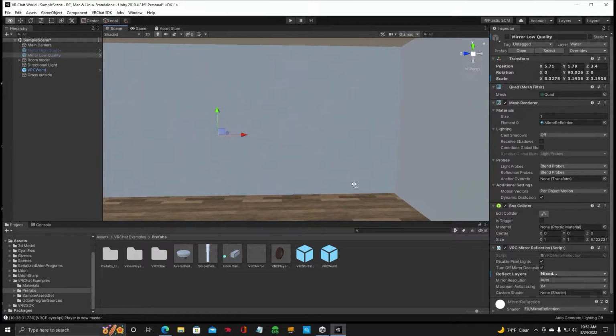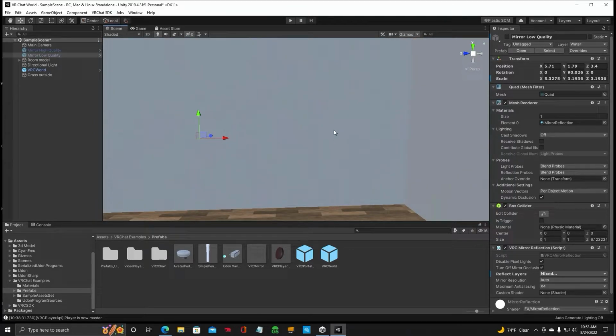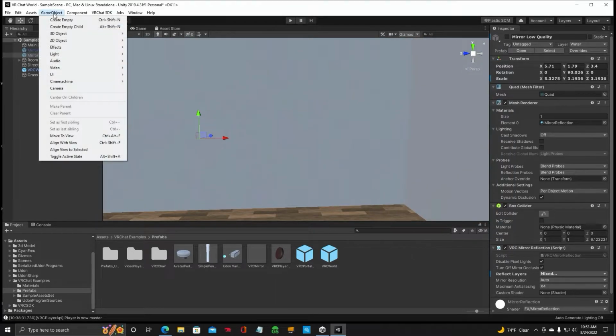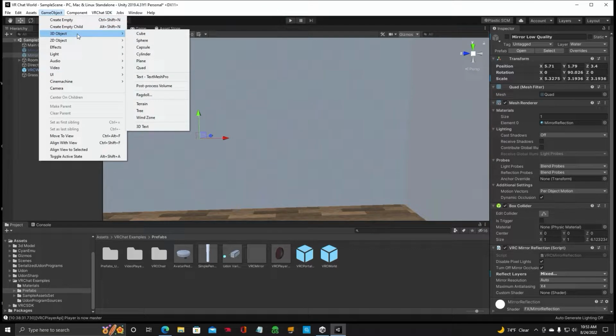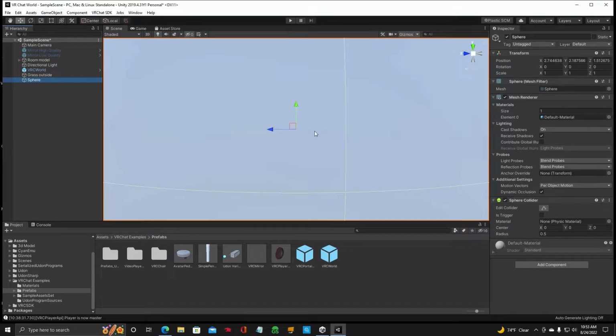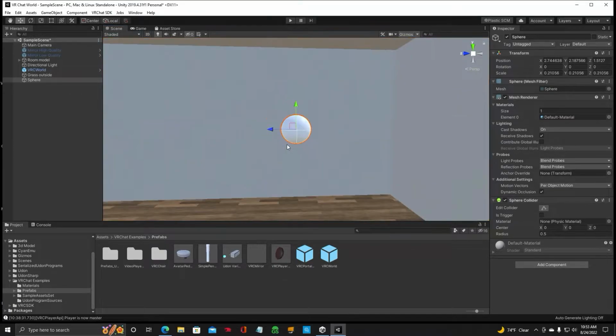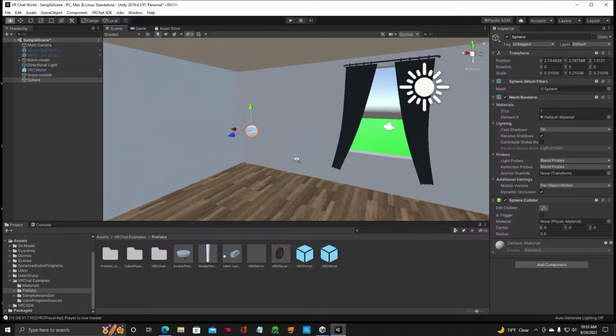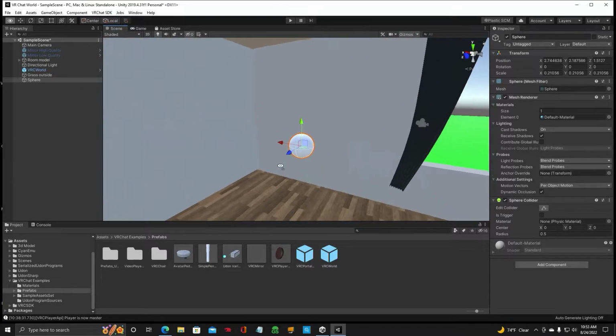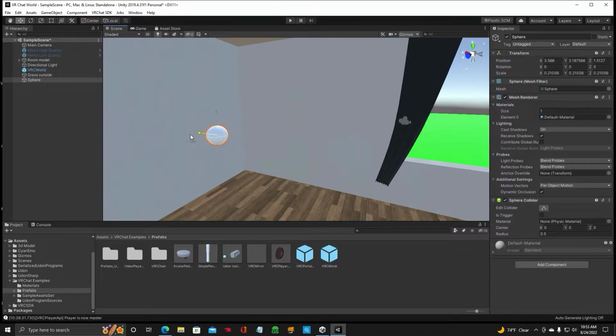I'm going to show you how to use just a regular, we'll do a sphere, but you can do any game object, any 3D object. We'll go ahead and do a sphere, and it's real big there at first, so you've got to resize it. Alright, and we're going to put that, I'm just using my move tools with my mouse and my scroll button in the center.